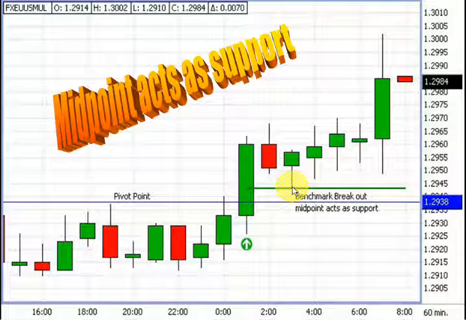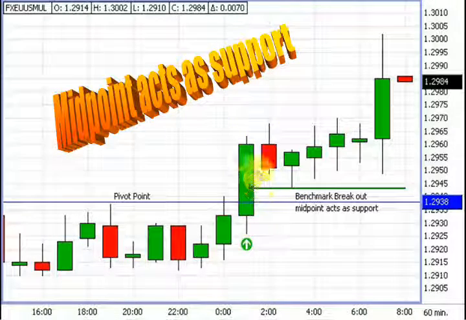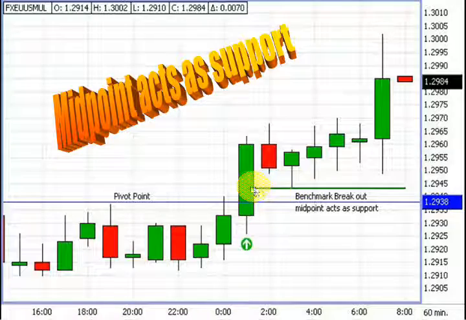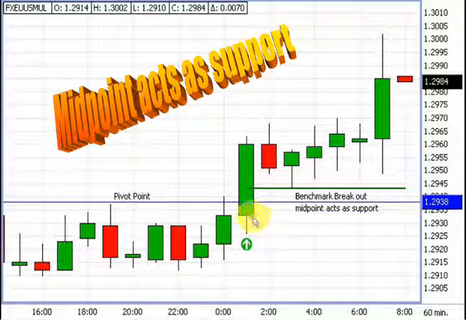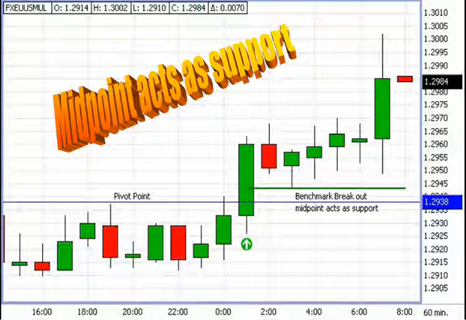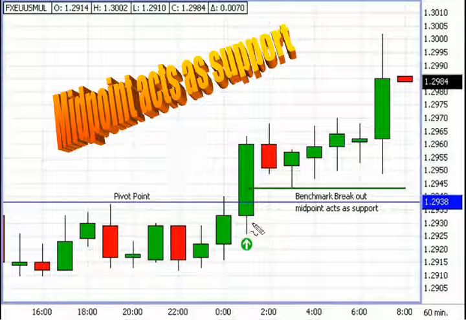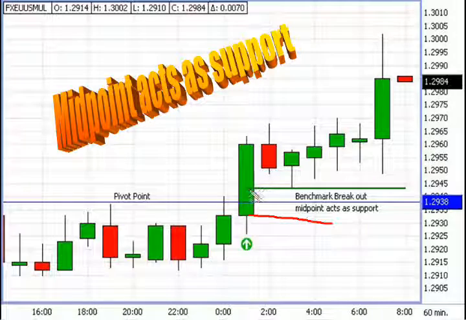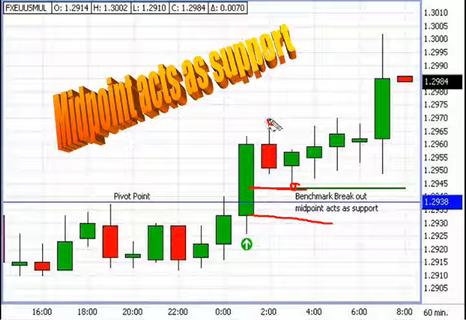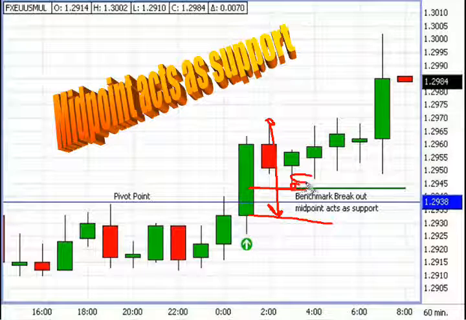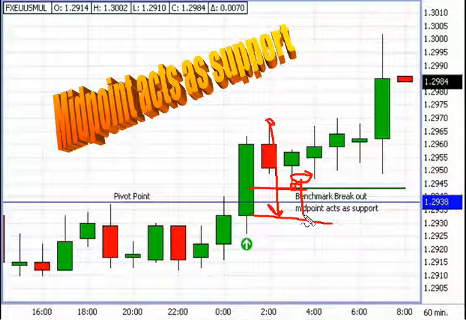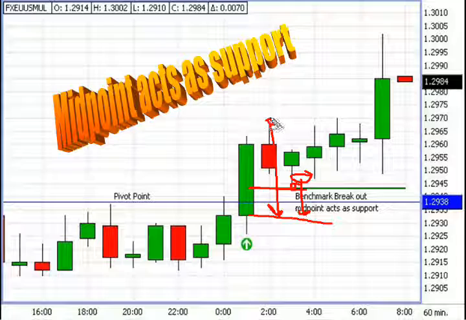So if you wait for the pullback of the benchmark, the breakout, look for the midpoint to buy, use your stop below the open. Look how much risk you've effectively taken out of the market. You're risking from here to there. You might not be able to buy that low, but you certainly didn't buy that high. And therefore, that would normally be your risk. So what do you want? Do you want your risk to be in this zone here, down to your open? Or again, do you want it to be way up here?